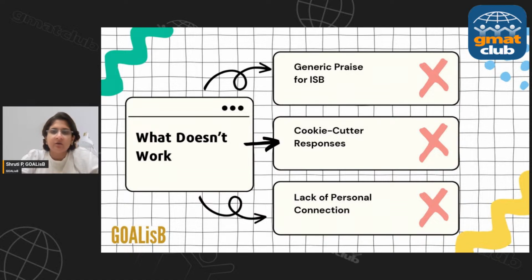The point is that you should be very clear as to what you expect from ISB, and how it is going to be important for your career goals. If that is clear and you have your GMAT or GRE scores in place, then just go ahead and put in your application. In case you want to share more details of your profile, you can get in touch with me on our website, or you can share it here. I can address it right now as well.